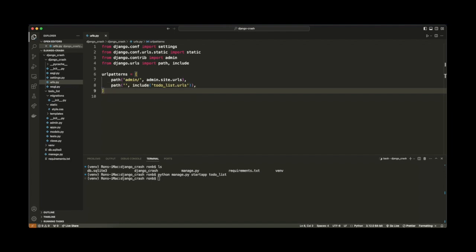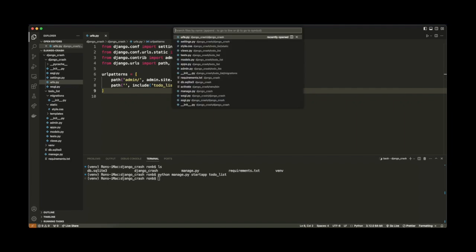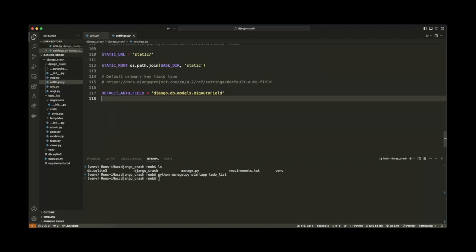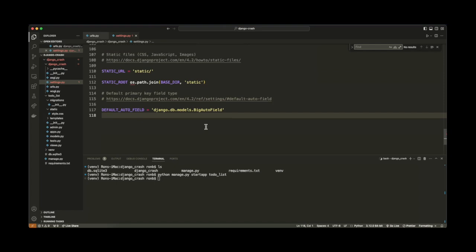Now, the last part to this: if you recall, we've already set up our configurations. If I go back to settings.py and go to the static root, you see up here that we've already set up our paths to the static URL and the static root directory.